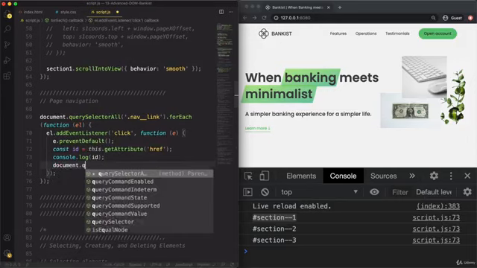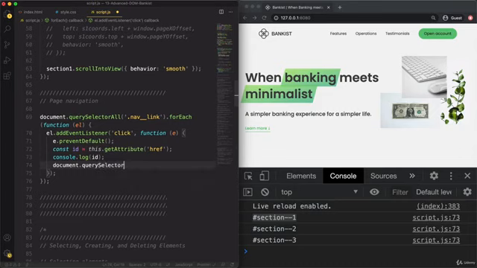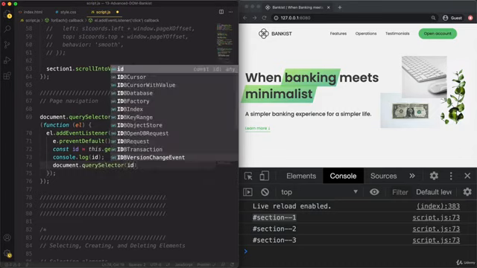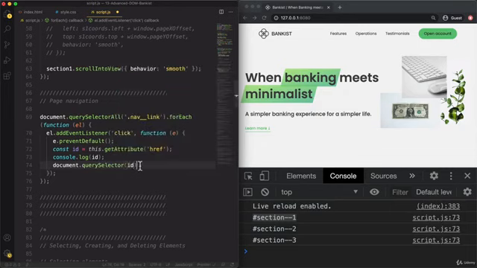So document.querySelector, and now all I need to pass in is this ID, right? Because again, this exact string that we get from the href attribute is already the perfect selector, so we can just use that. Okay? And so this is a pretty common technique that we use for implementing a navigation like this.